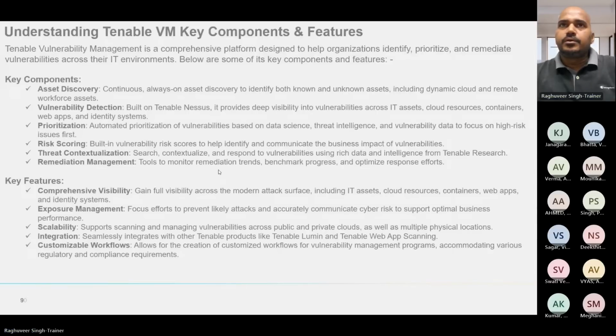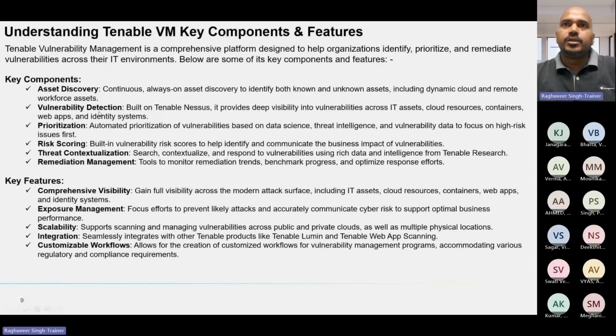Now, these are key components of Tenable, which are asset discovery, vulnerability detection, prioritization. There is nothing new. It is the same vulnerability management solution. There will definitely be a comparison that I will share with you of how Tenable compares with Rapid7, Qualys, or let's say CrowdStrike, Microsoft Defender for Endpoint.